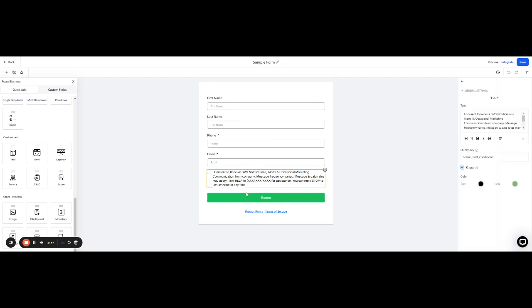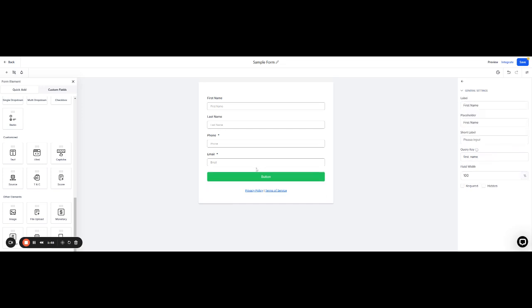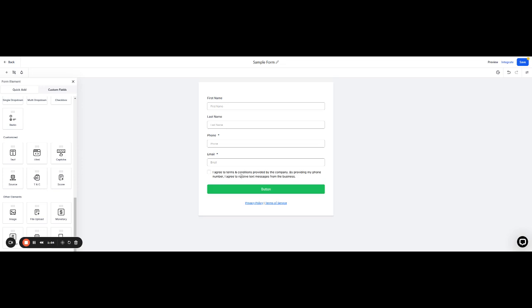Let me put it somewhere else so you can see it. Okay, it won't do it, but actually I'm going to take it out so that way you can see it a little bit better. So there's that. But it's essentially the same thing, and you can put your information in here, similar to what you saw before, and then you can also put your terms of service and conditions down here at the bottom as a hyperlink, along with your privacy policy as well.